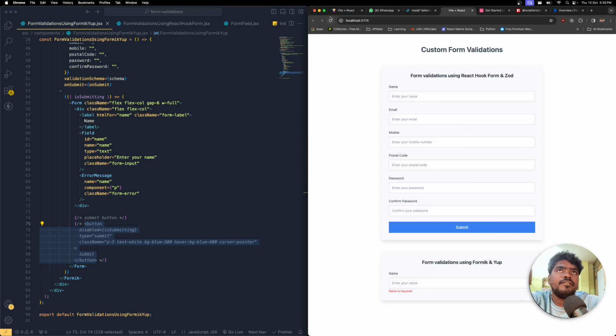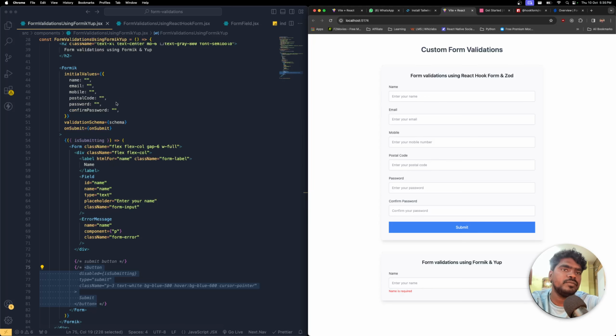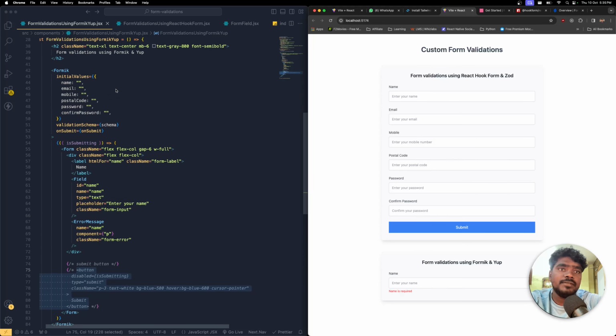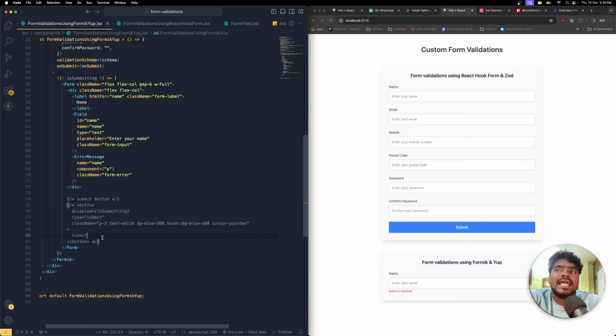If I refresh this, type something and then keep it empty, I will get this error message, but not over here. But here we will get that. It's because of the initial value, and that initial value is not matching the schema. That's the reason. That's one added advantage with this.